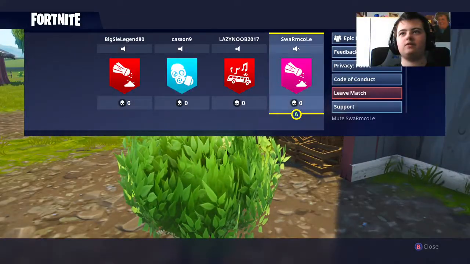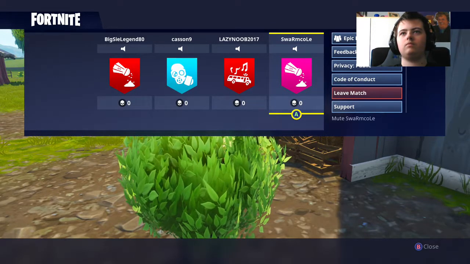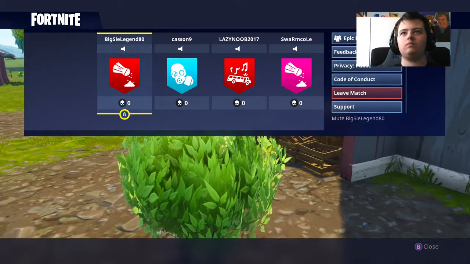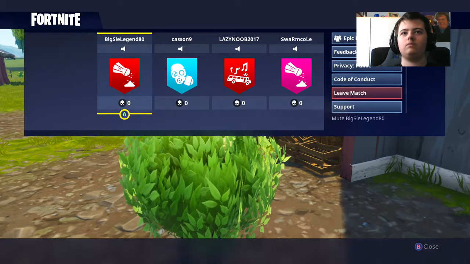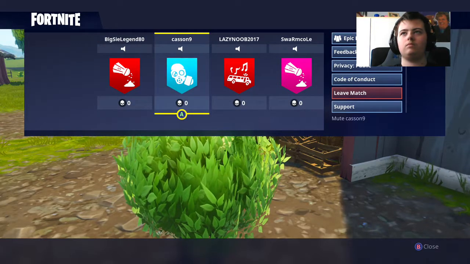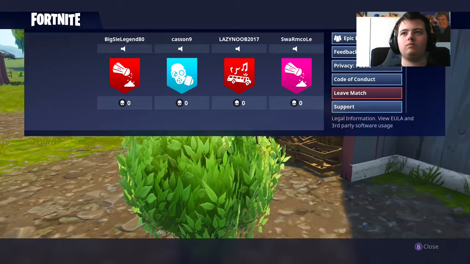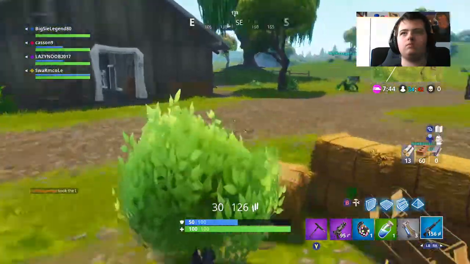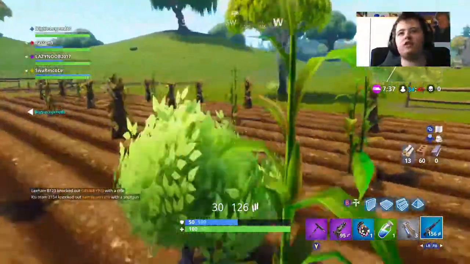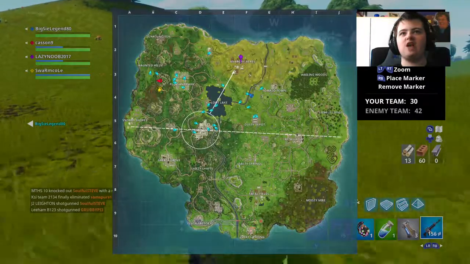Big sea legend. I'm just going to see if we can invite all these people. I still hate the fact that you can't just click on their name and bring up their gamer card. You'd think that would be how it is, but it's not.